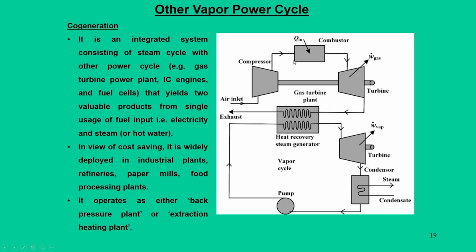So, that means in a gas turbine power plant unit, whatever exhaust comes from the turbine is being utilized partially in a heat recovery steam generator unit. Here there are two power sources that come in: one is the gaseous source, that means from the gas power plant, and the other is from the vapor power plant. Here we say it is steam or water, and here the working fluid is air. So, this is one aspect where two power plants are combined.